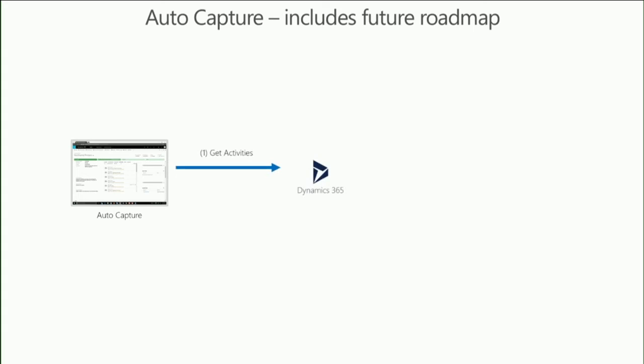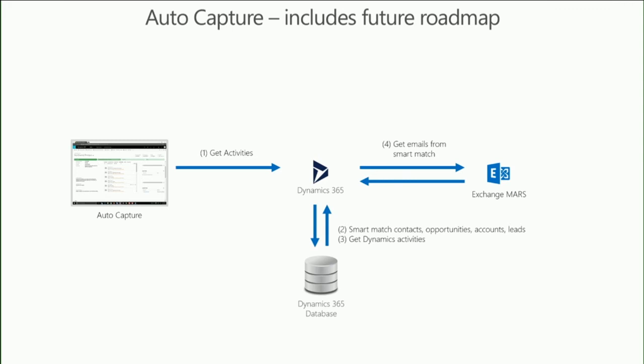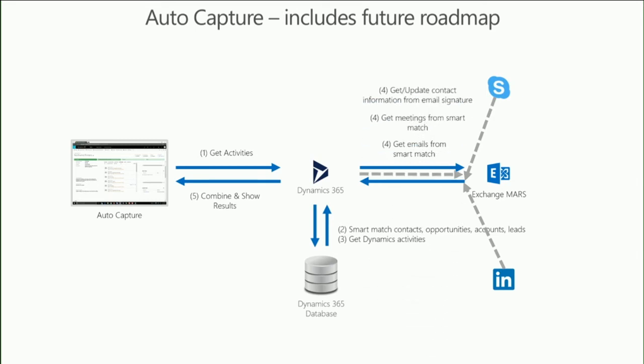So the other scenario is the auto capture. To get the activities data, we of course can go to the Dynamics 365 database and get the activities data. But one of the key things is, how do we correlate the emails from Exchange to this activities data, which is what I was talking about earlier. So you need to correlate, we have to do a match with contacts or accounts or leads and whatnot, and then of course bring that into the relevant entity record. Now this is only about emails. If you want to bring, let's say, Skype for Business data, we can bring in future LinkedIn data. Or of course, we can bring in information about, as I mentioned, email signature scenario or a meeting scenario, and so on.